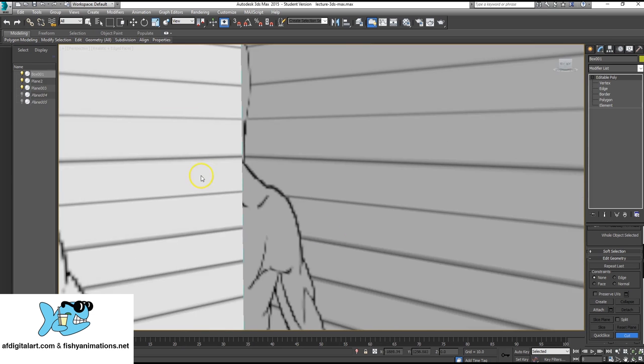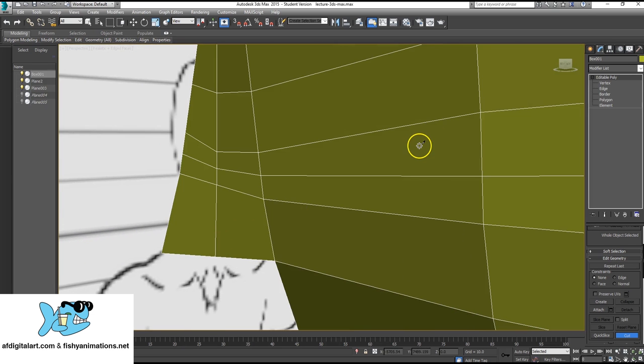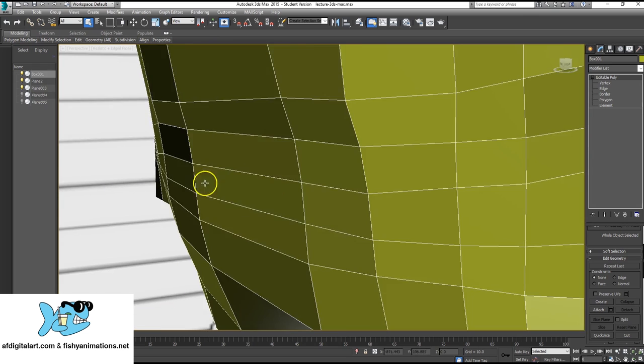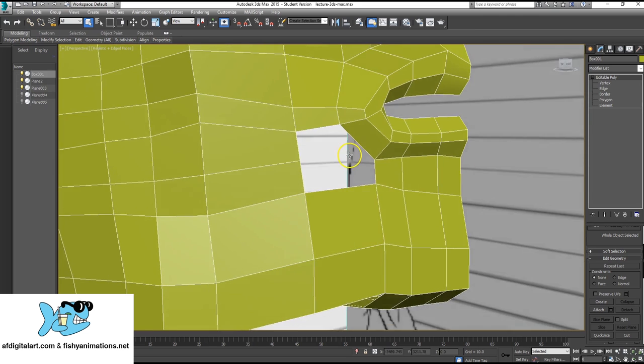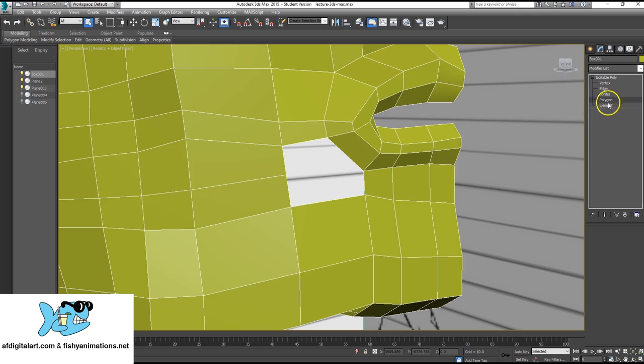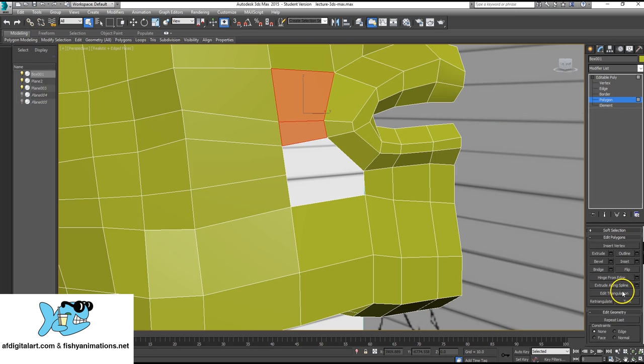Now I have the right amount of vertices to fill that in. Hit Q, lock that out. Let's see. Yep. Polygon. Create. Go counterclockwise across the vertices.